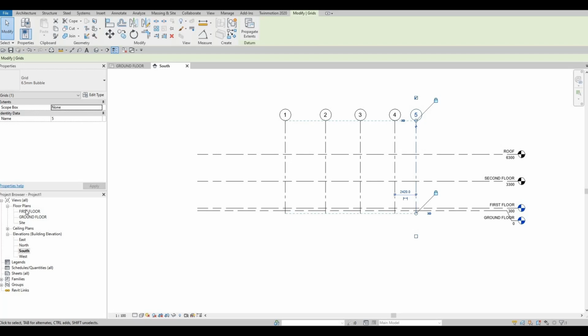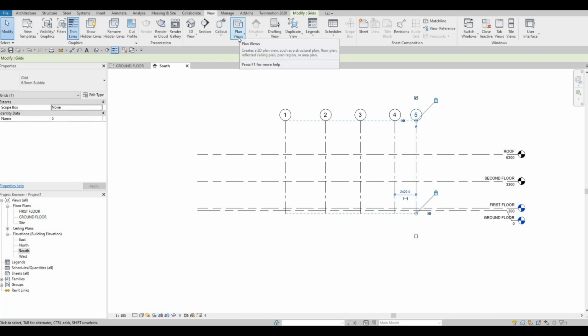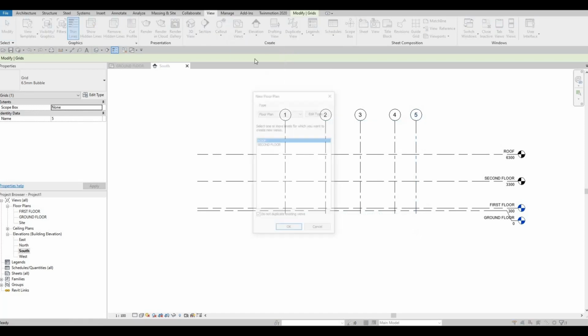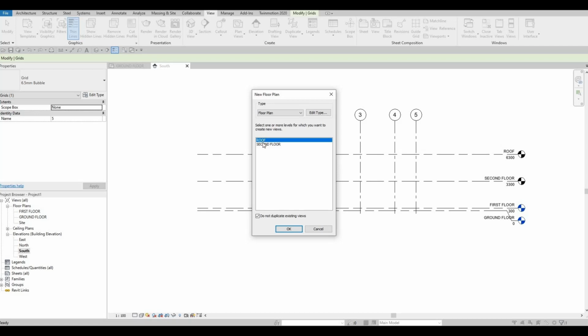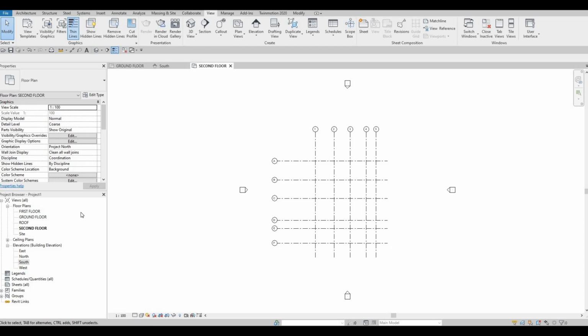If you notice, under our floor plan, the roof second floor is not showing. In order for this to show, you need to go to view, then plan views, and then click on floor plan. After this, you'll be able to select this by holding shift and selecting them both. If you have a lot, you will need to select the ones at the top, hold shift, and then select the bottom, and you'll be able to highlight everything all at once and then press OK. And if you notice, we have it right here. So let's go back to south.